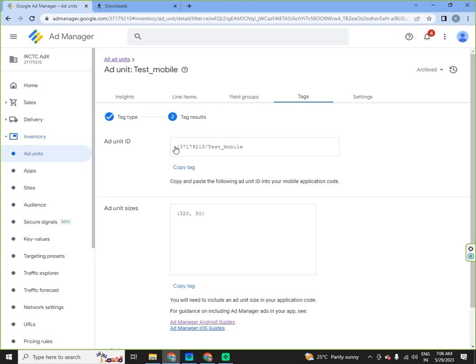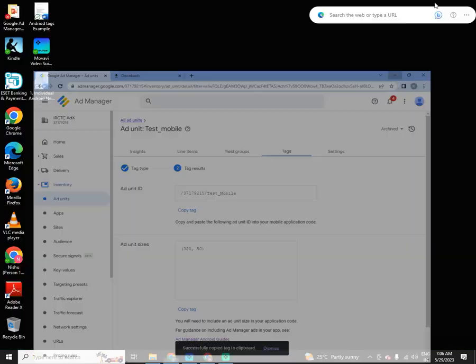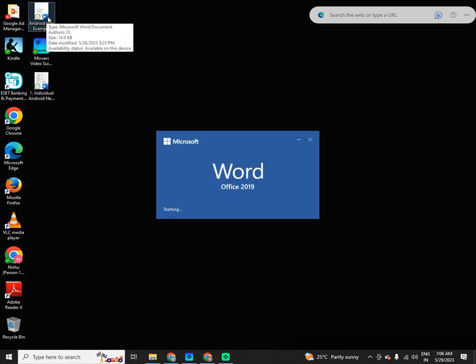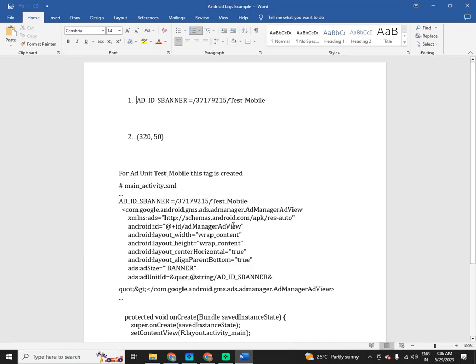So you have to just copy this tag, and paste the same into any word or text file for implementation purposes.